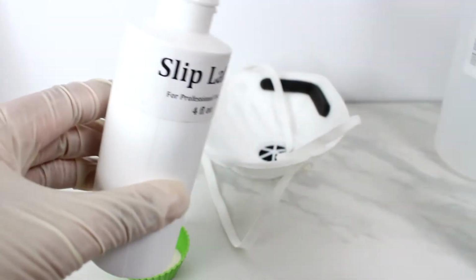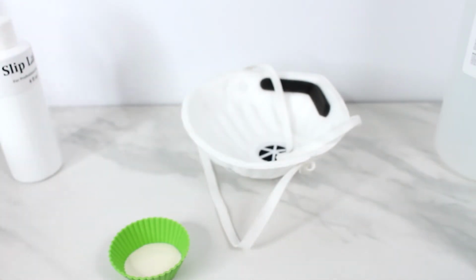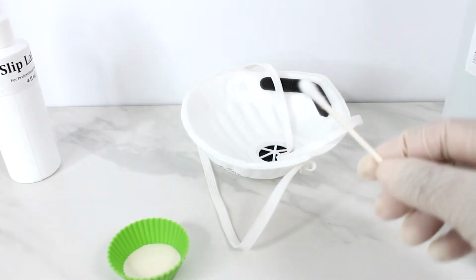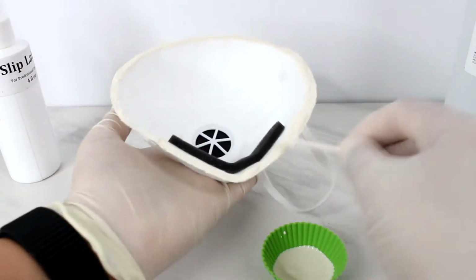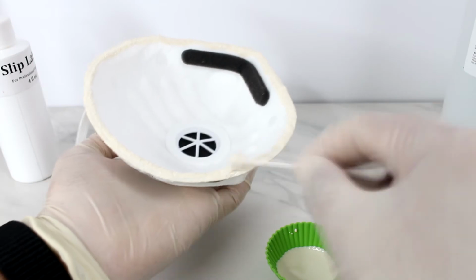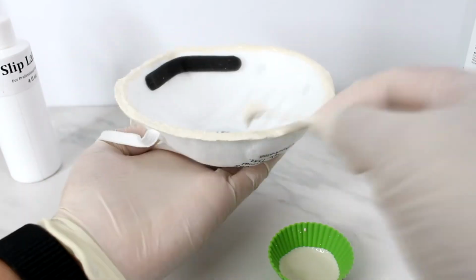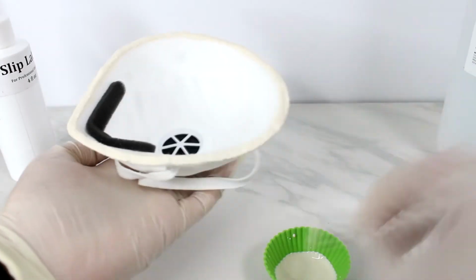So I poured out my liquid latex on a little silicone cup thing I have here, and I am going to just use a Q-tip to apply this all around the edge of the mask. Make sure you're not doing too thin of a layer, just because the mask is absorbent, so if you do a very thin layer, it's just going to kind of absorb it in and not create that plastic barrier we want. So I'm doing a very thick layer, as you can see, and if you can't get the thick layer achieved with the type of latex you have, you can always let it dry and do a second or third layer on top.